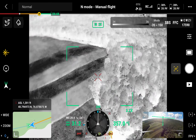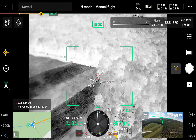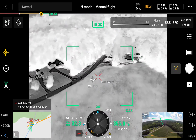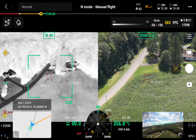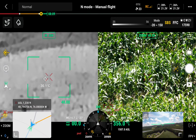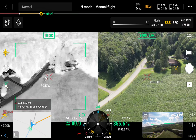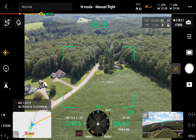I'm going to fly this tonight. I'm going to put these batteries on charge. And we'll see how it does at night. Let's take a look. What's that? Alright, well, let's get this thing back home. So let's go back to the zoom camera. Actually, let's go back to the wide camera. Let's fly this home.